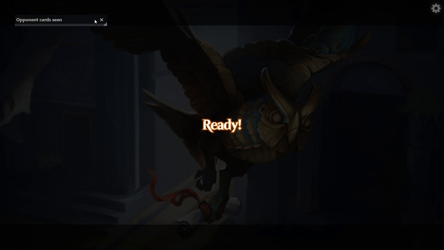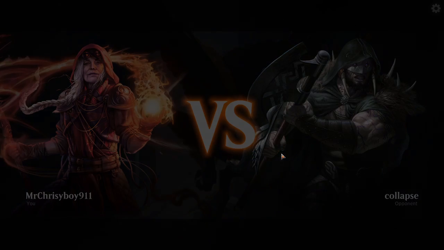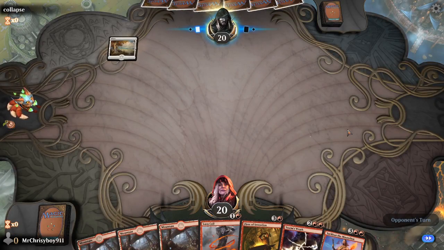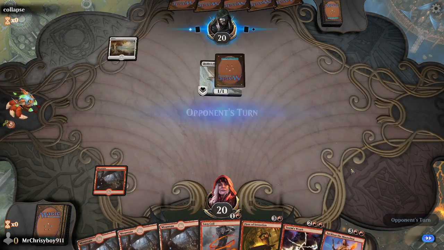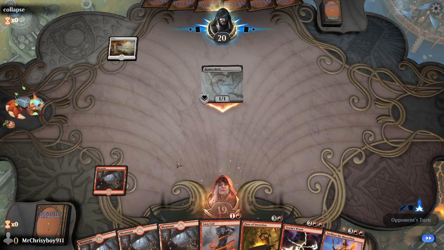I think in best of 3 this deck can adapt quite well also. I think hard control is probably its biggest weakness. But honestly, I'm having so much fun. I am going to keep this. We've got the Storm's Wrath in case of any early pressure. And it looks like it will be early pressure, so this is going to be big time. We've got a Lava Coil, got Fires, got Sarkhan. I like it. I like it.